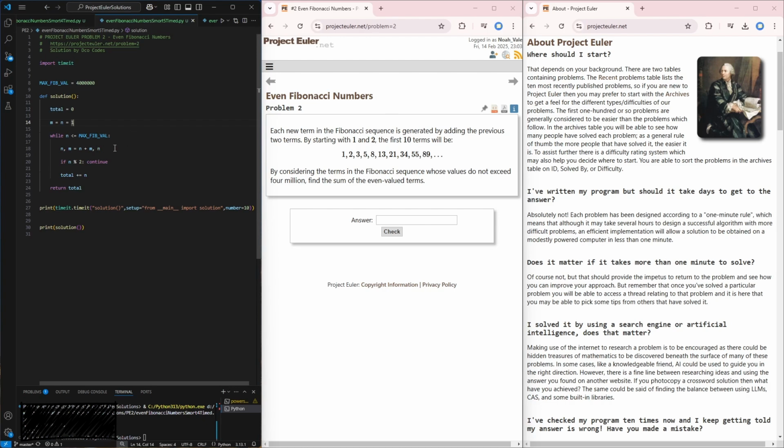But that said, I remember my friend showed me another fast way to do it in Python, and that's with this part right here. So it's straightforward. You take the next iteration of n, is going to be n plus m, and m is just going to become n, right? That's how you calculate the next numbers. Similar story as before, right? If this is a truthy value, if there's a remainder, then we're just going to skip it, and if not, we'll add it. And this is timed as well.